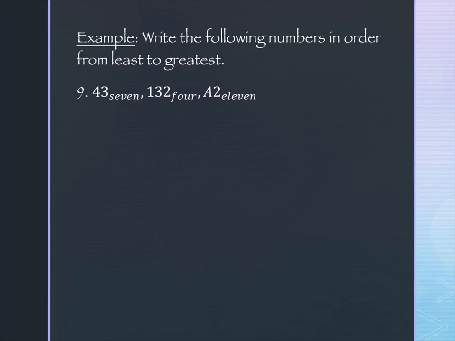All right, we want to be able to take numbers in different bases and compare them, right? So this is imagination time. Imagine you had 4 bags of 7 crayons and 3 individual crayons. That's 4, 3 base 7. You had 1 bag of 4 squared, or 16 crayons. You have 3 bags of 4 crayons and 2 individual crayons, right? So that's like person number 2. And then person number 3 has A, which is 10 bags of 11 crayons, and then 2 individual crayons. And the question is, who has the most crayons, right?